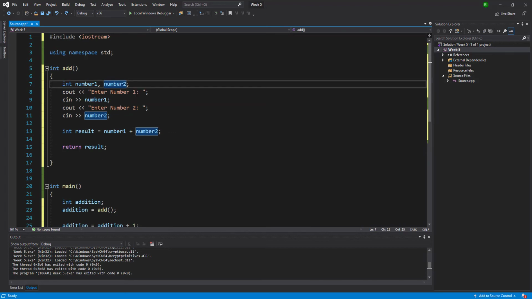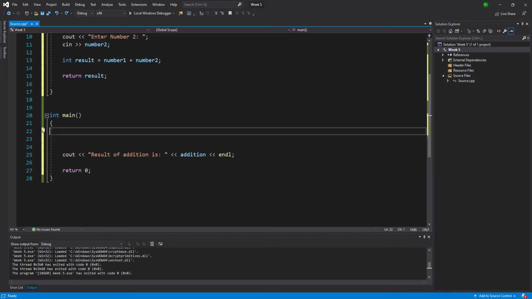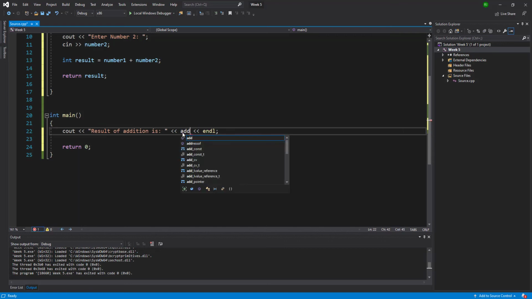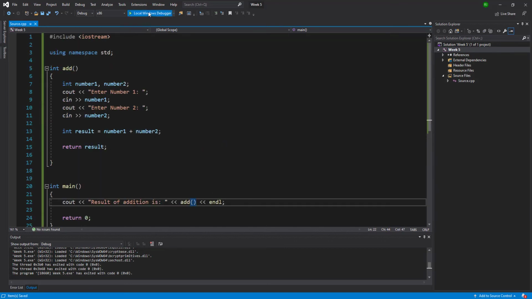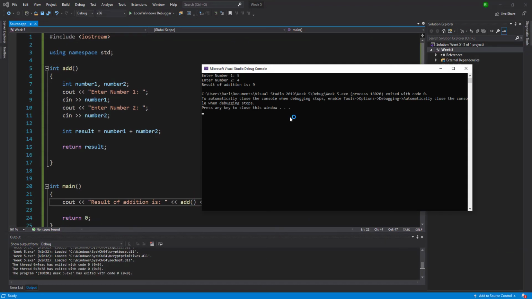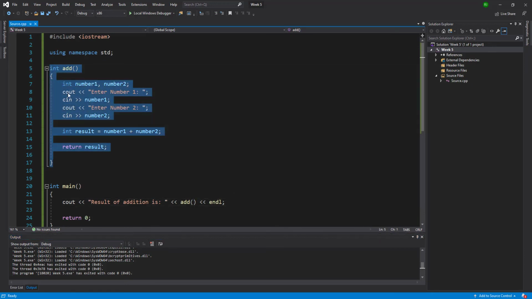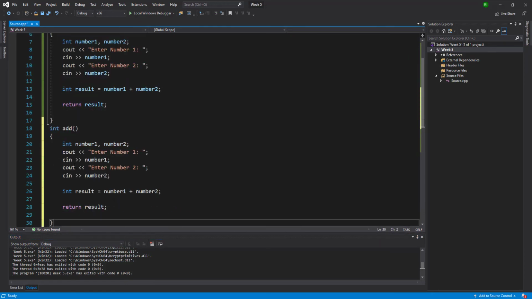Okay, so I have created a function. Let's run this. I hope there's no problem. And as I said, I can directly call my add function inside this, right? So I can do that, right? If I do this, let's see. I hope we don't have any errors. 5 and 4 is 9. That is correct. So what I'm gonna do is I'm gonna create another function which will subtract two numbers.